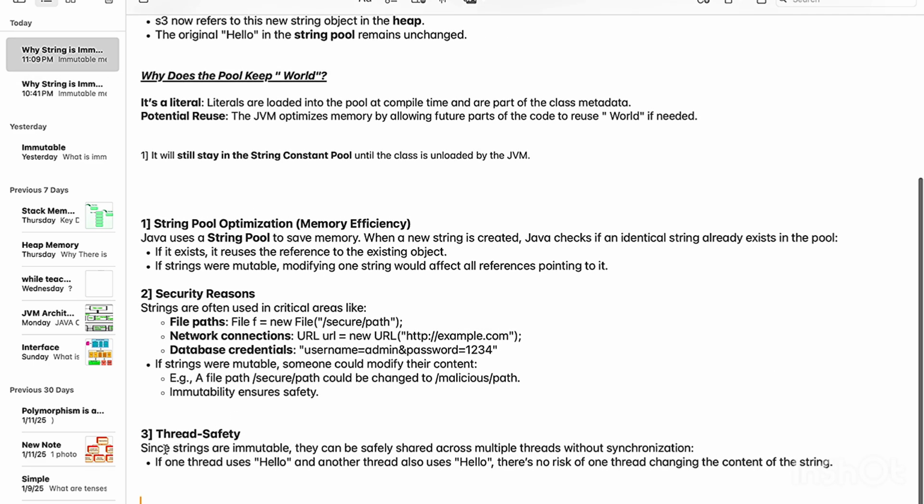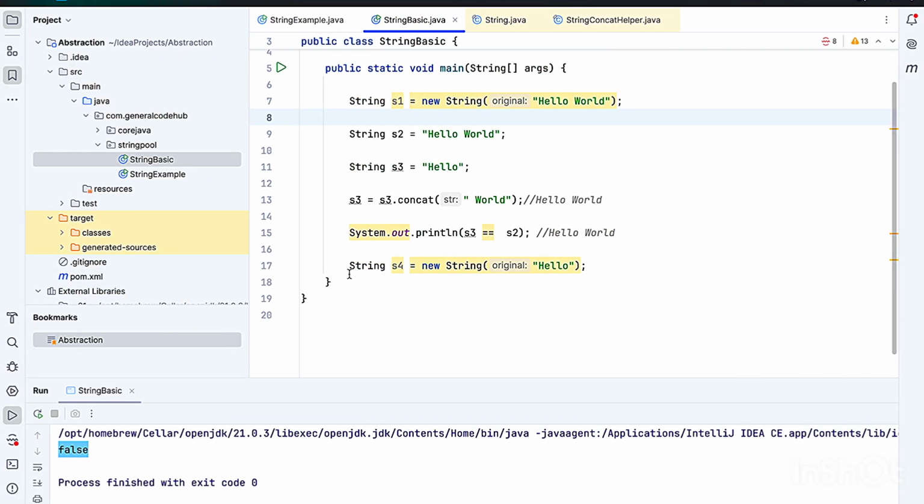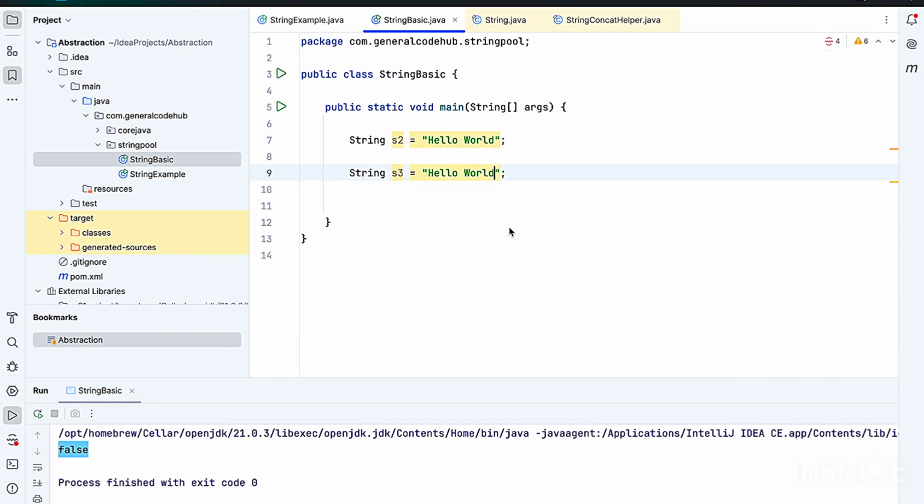Since strings are immutable, they can be safely shared across multiple threads without synchronization. If one thread uses hello and another thread uses hello, there is no risk of one thread changing the content of the string.